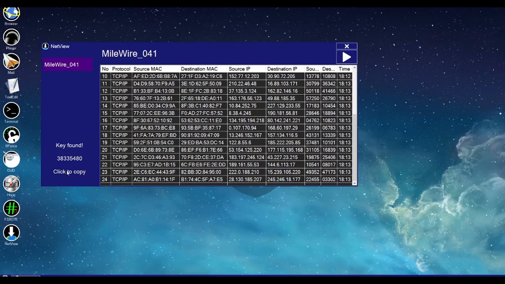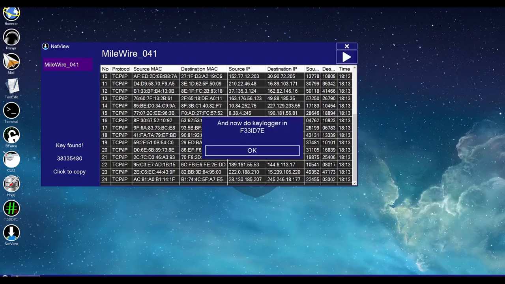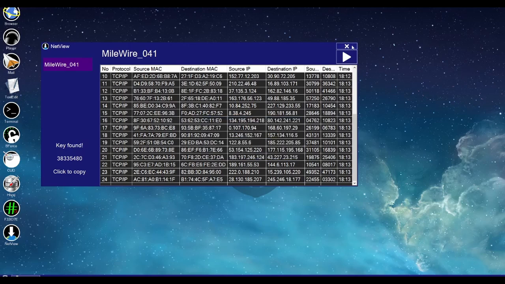And just like that, we have it. Again, apparently all passwords in this world are numeric in nature. So connect, and we are connected. And now do keylogger in F33 IDE.